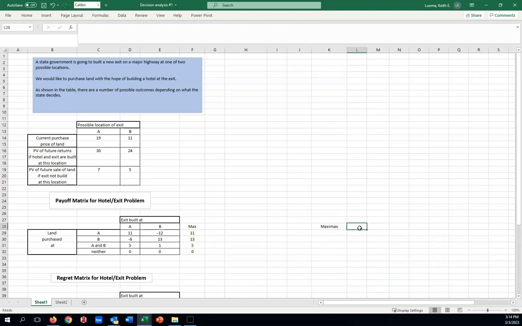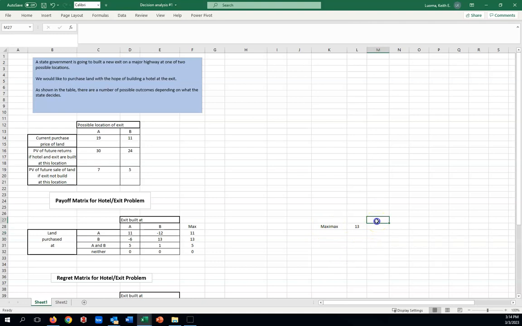Let's use Excel to do it though, which would be helpful if you had a really big matrix. So let's choose the max again, but this time we want the max of these 4 previous maxes, and we would get, like I said, 13 is the biggest of those. Okay, so Maximax literally stands for find the maximum of the maximums.